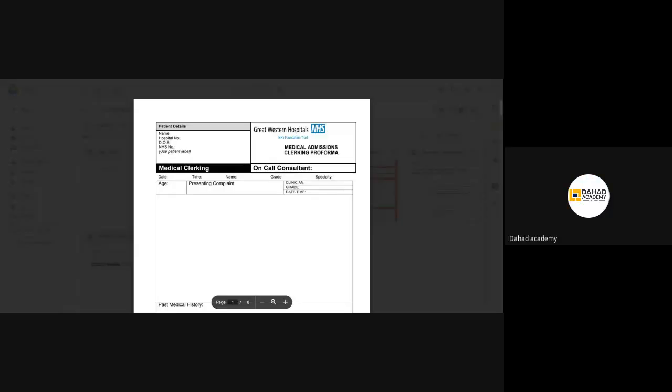Hello again, and we are dealing today with an acute exacerbation of COPD, which is one of the most common cases that come in for a hospital admission under the acute meds. Again, the most important thing when we are clerking the patient: we take the name, the hospital number, the date of birth, the patient details on the sticker. You can find it there. Put the date, the time, your name, who you are, your grade, and the patient's age.